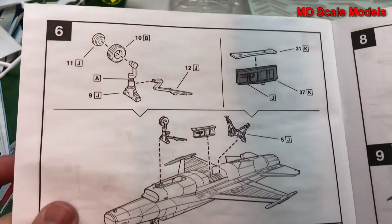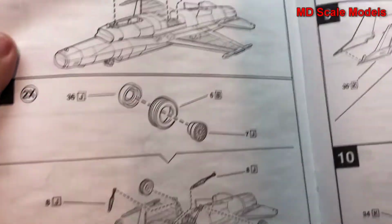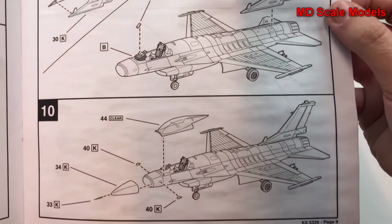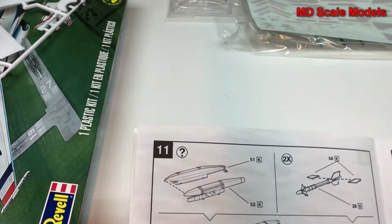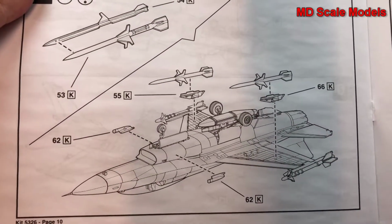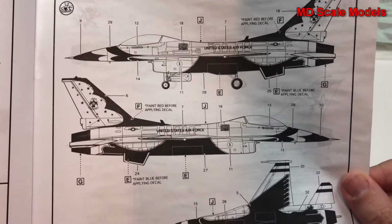Put our landing gear together. It's the main gear, wheels, and then the doors go on. Tail goes on. Our nose and canopy. Then the fuel tank and weapons go on if you want to have those on. Those are optional. Here's the painting and decal guide.